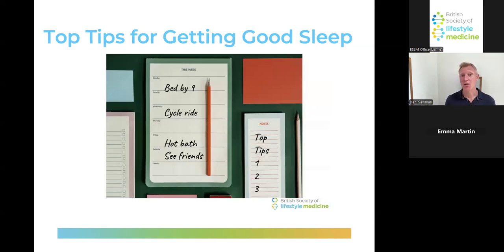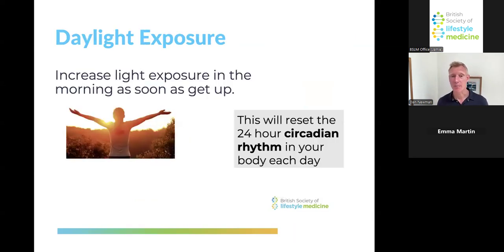So then, some tips on how they can actually get good sleep. One of the first things, and the children often don't realize this, is that if they can get outside as early as they can, once they get up in the morning, getting some natural sunlight, and helping them understand the idea of this circadian rhythm. Your body has this 24-hour body clock, and it needs to be reset every day. And the way you reset it is by getting natural light.